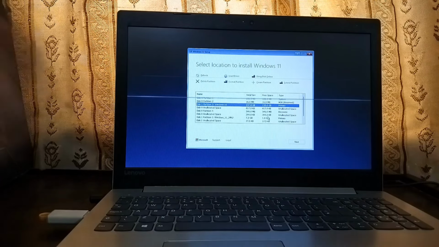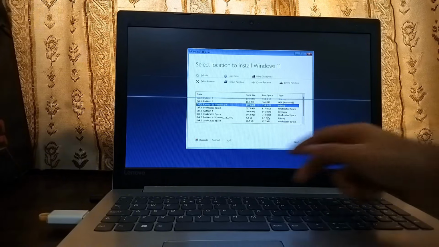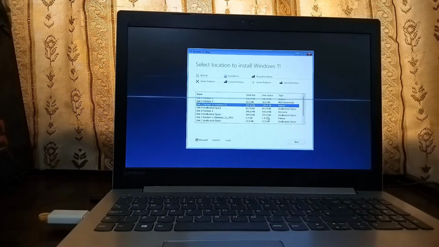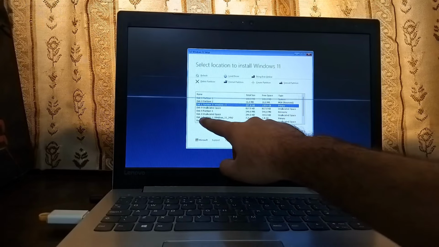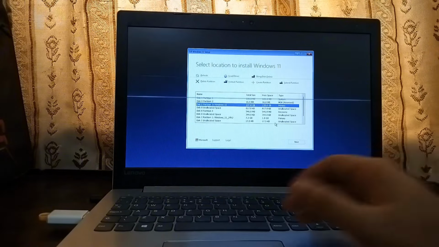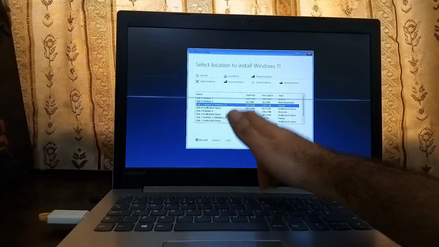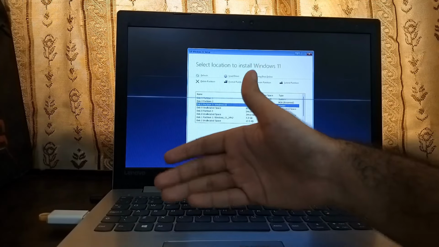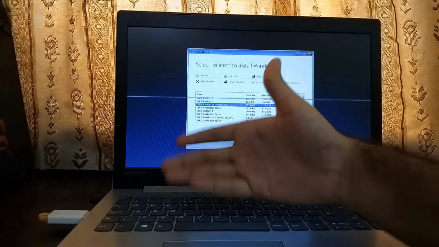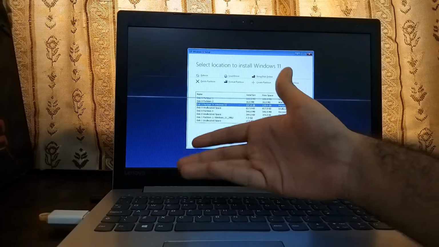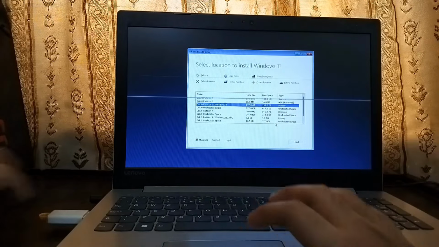So now what you need to do is select the partition at which you want to install Windows. Right now it's just saying disk 0 and disk 1. It's because disk 0 is my internal SSD and disk 1 is my USB drive. Don't ever touch the USB drive, the disk 1 which shows your USB name, because if you mistakenly remove or format the USB drive, it is the main media, and you're not going to be able to install Windows and you will be stuck in between. So just don't do anything with disk 1.